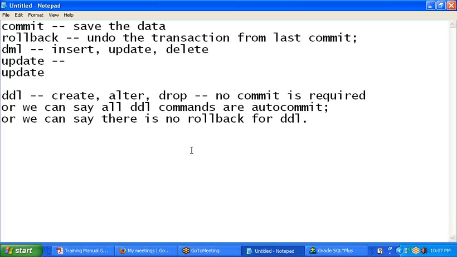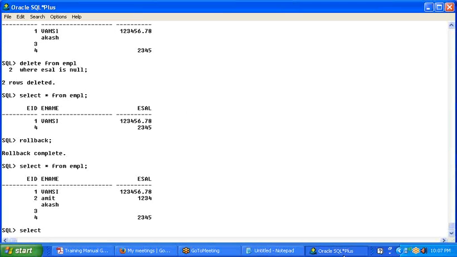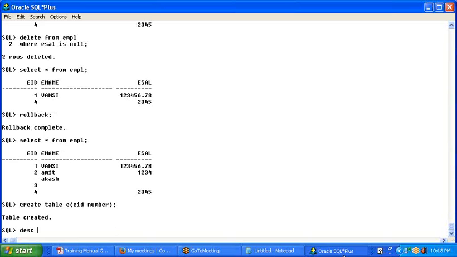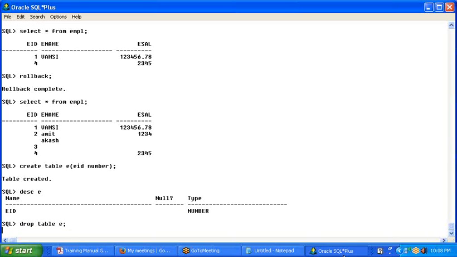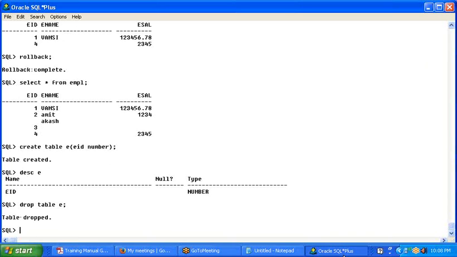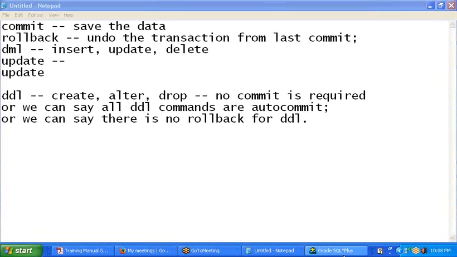It will be dropped. So let's do that. I'm creating a table: create table E, and it's having EID number. Table created. You can describe E. It is there. If you want to drop table E, drop table name, it will be dropped. Again, you want to describe E.